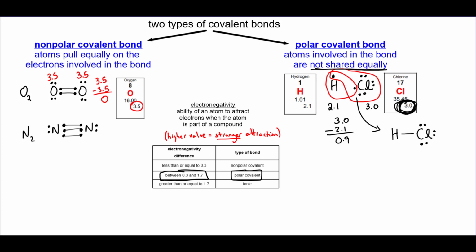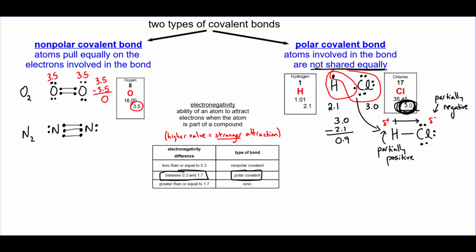So the way we record that is we draw an arrow that points towards the element with a higher electronegativity. So that's chlorine, and we put a little plus at the other end. Because if those electrons are spending more time around chlorine, electrons are negative, and so chlorine ends up being partially negative. And that arrow is one way to record that. The other way is to use the Greek letter delta, that's lowercase delta, and then put a minus sign, and then the same delta sign over here with a plus. And those mean partially negative and partially positive.